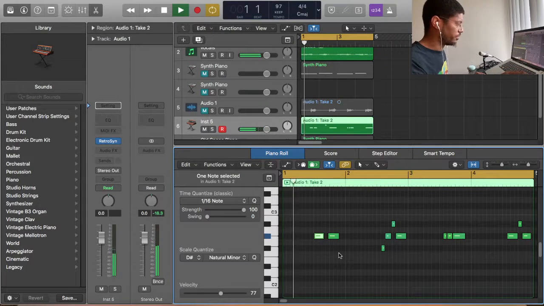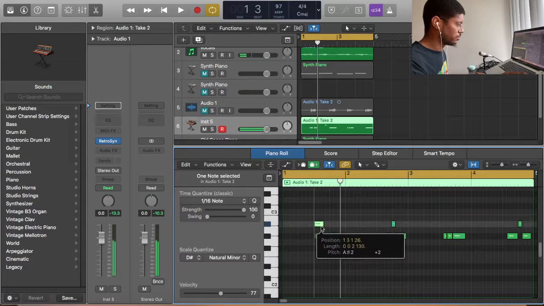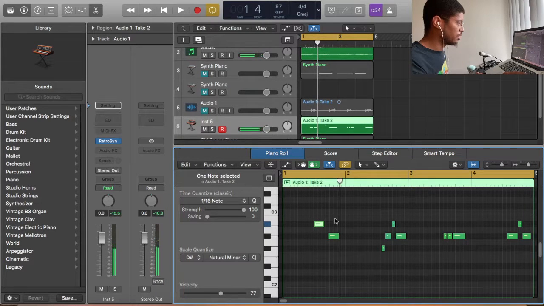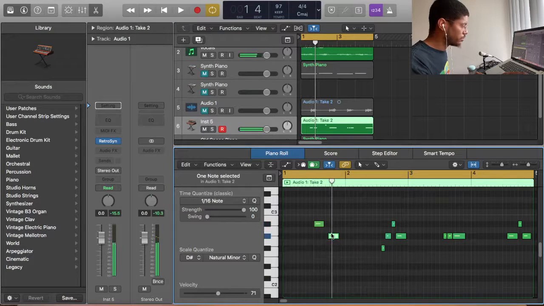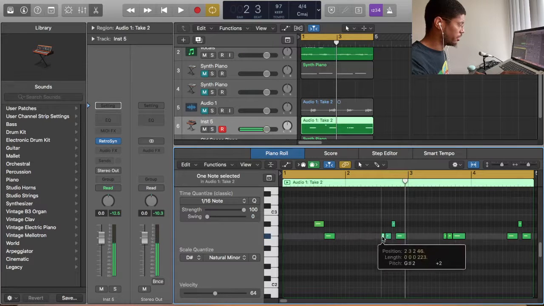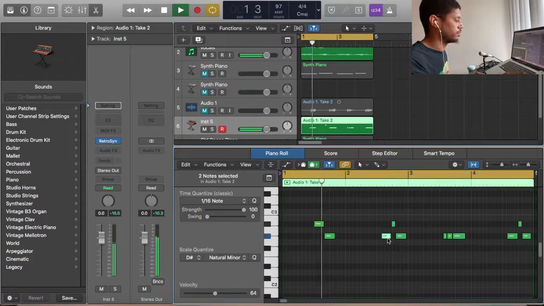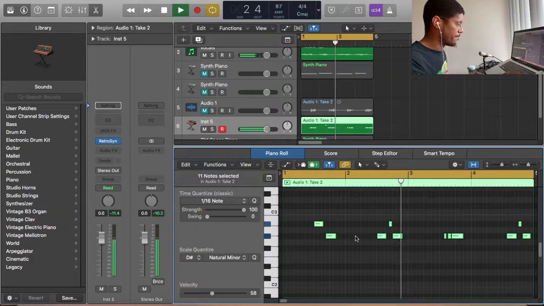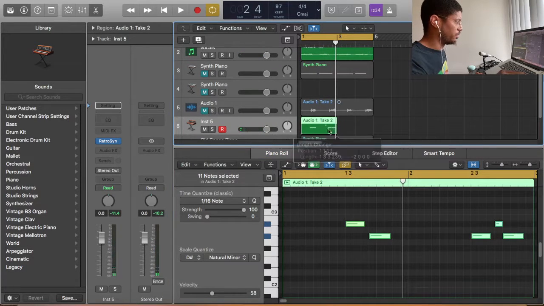Join those together. Move that over here. Move that up, because sometimes the keys get out of place when you convert your audio to a MIDI. And we'll move that over here a little bit. Let's quantize that a little bit. And then I'm not going to do that over there because it's just the same keys over again.